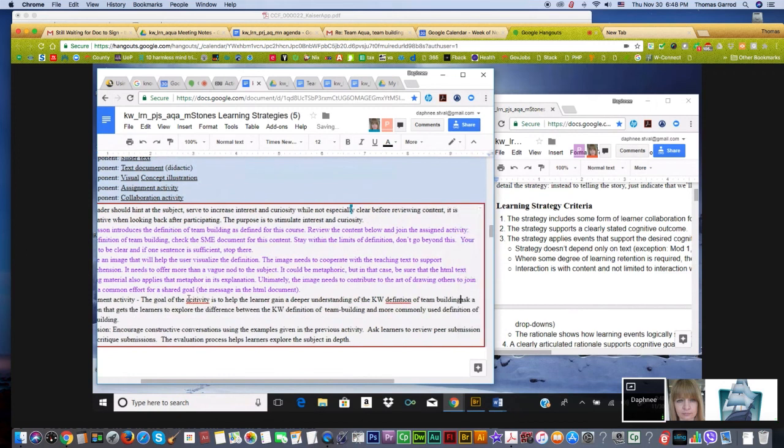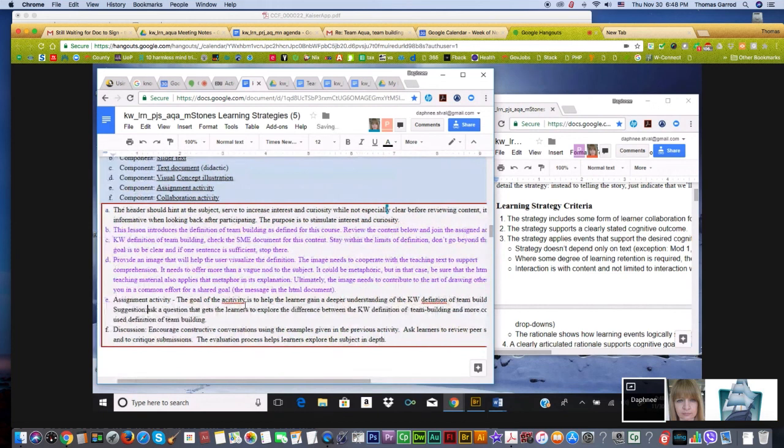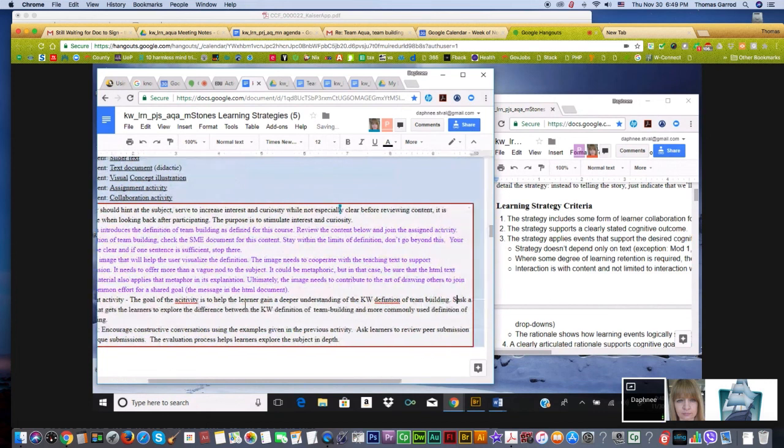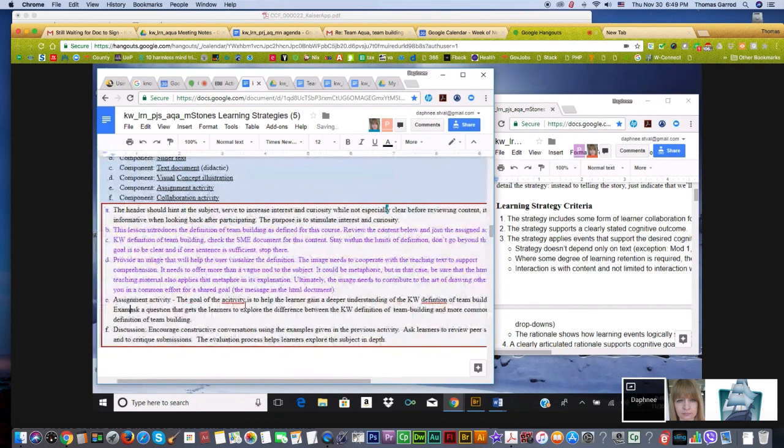Period. And then say suggestion, colon, or even, actually it might be better to say example. That way we're not making the suggestion, we're not stepping on their toes, we're not telling them what to do. Ask a question that gets the learner to explore.